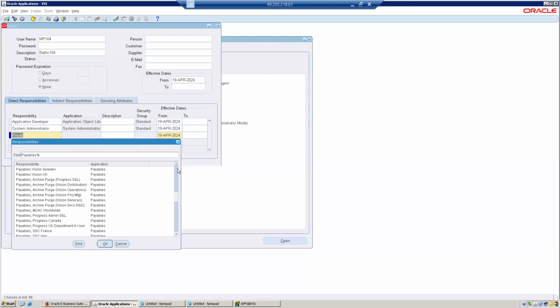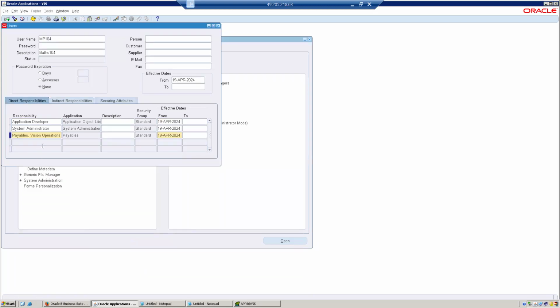We are seeing. Yes. Payable vision operation, yes, right? Okay. So if you go to the real time, they will give you different ones. You are not able to see this responsibility.